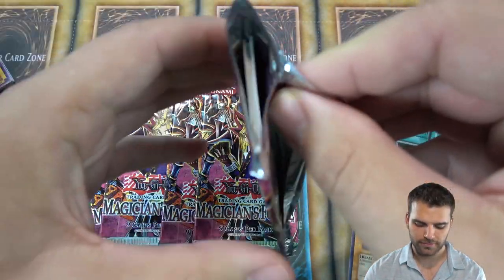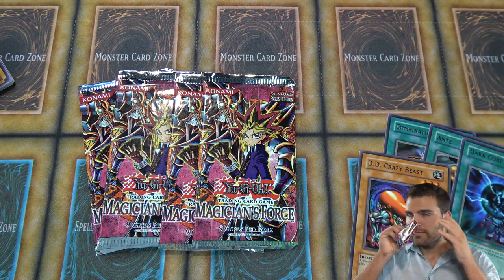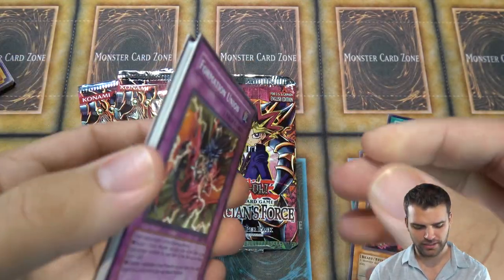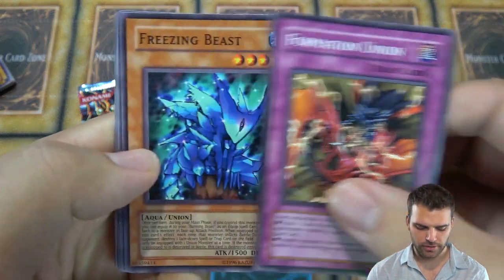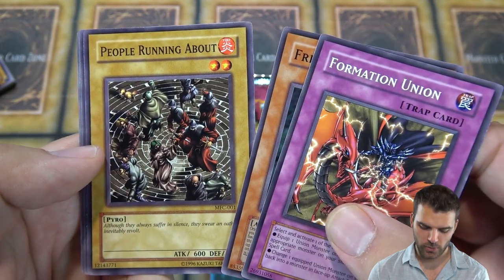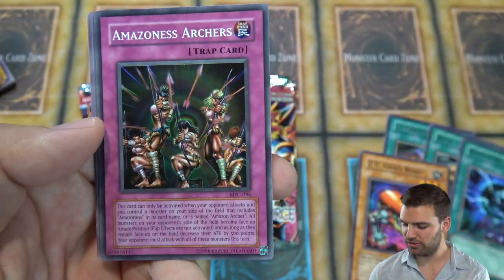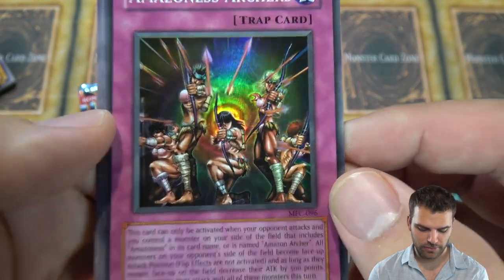Can we get an epic foil card? That looks like a good whiff. Classic nostalgia. Here we go. Oh, I love it. From 2004, classic Konami symbol, or the second Konami symbol. Formation Union. Freezing Beast. People running about. They always suffer in silence. They will inevitably revolt. Amazonas Archers, a super rare card. Nice. Beautiful card there.